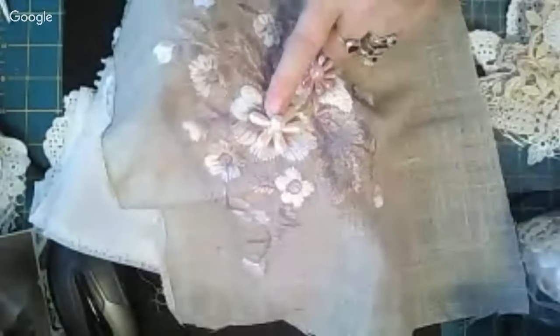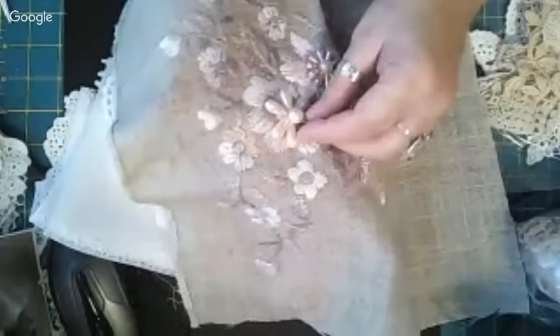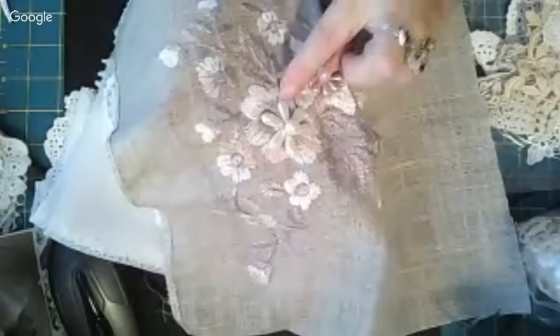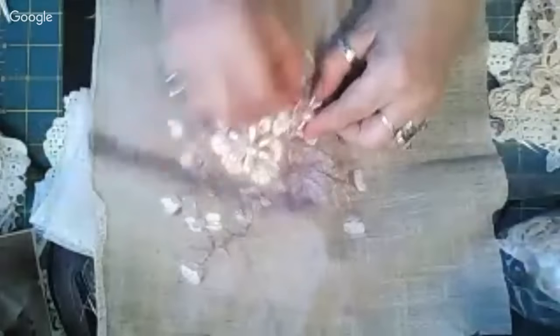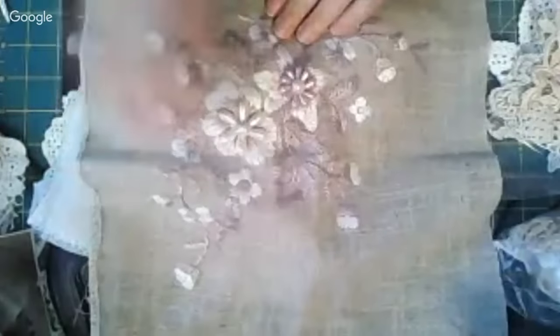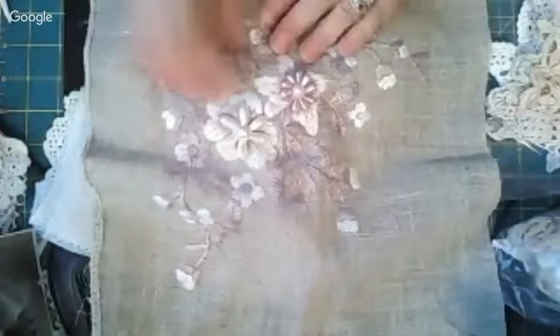This one, look, I'll tell you about this one. I've put it in because I started this, and I'm not going to unpick it because you might want the beads. But if you unpick that, this will look exactly the same as the other one. It's just an embroidered piece, and you get some beads in the bargain there. They're just hand-stitched in. I was trying something and didn't like it. I didn't want to unpick it because I thought, well, free beads.